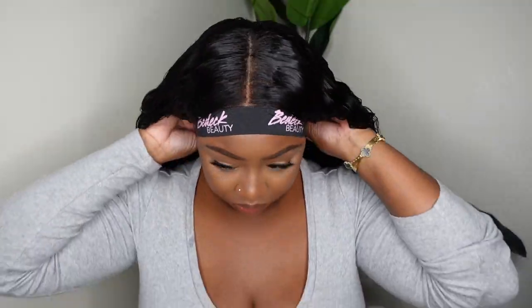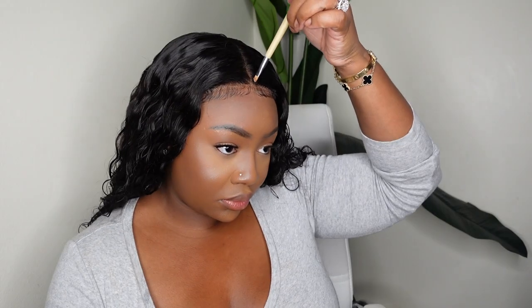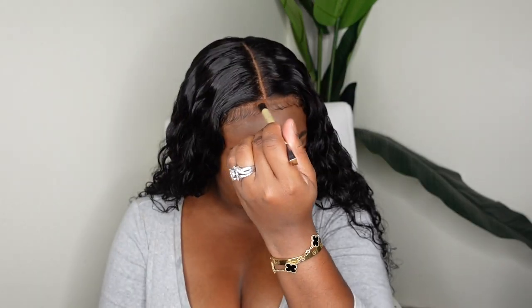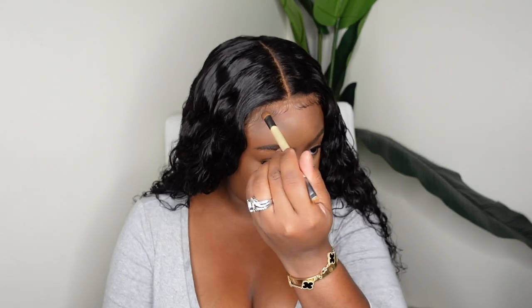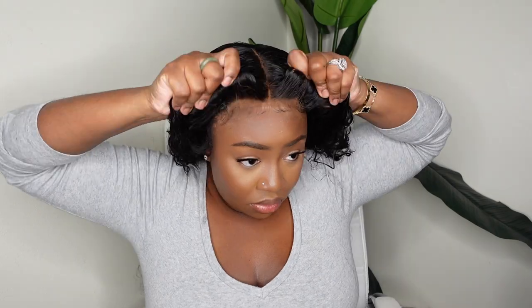Now that I've done that, I'm going to remove the melt belt and go ahead and tint the lace. I'm going to use this cream foundation from Ruby Kisses — I get this on Amazon. I'm pretty sure you can find it at your local beauty supply, but I currently don't live in an area where they'd carry this shade, so I have to order it online. Then I'm going to use the corresponding foundation powder along the hairline. I think I used shade 14 or 15. I've been meaning to get shade 16 — I bought it and they sent it to me broken, so I have to order another one.